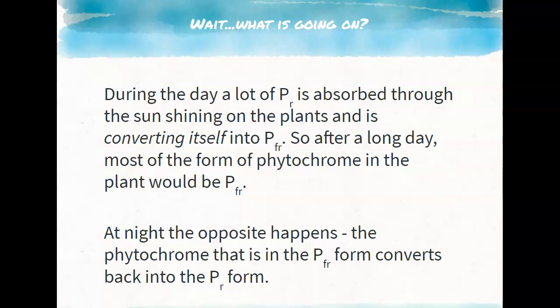I gave a verbal explanation of what was going on, and this is it written down. So again, PR is absorbed through the day, converts itself into PFR. If you have a long day with a lot of sunlight, you're going to end up with a lot of PFR at the end. If you have a short day with less sunlight, then not as much PR gets converted to PFR because you don't have as many sun hours. And at night, the opposite happens. PFR converts back into PR.